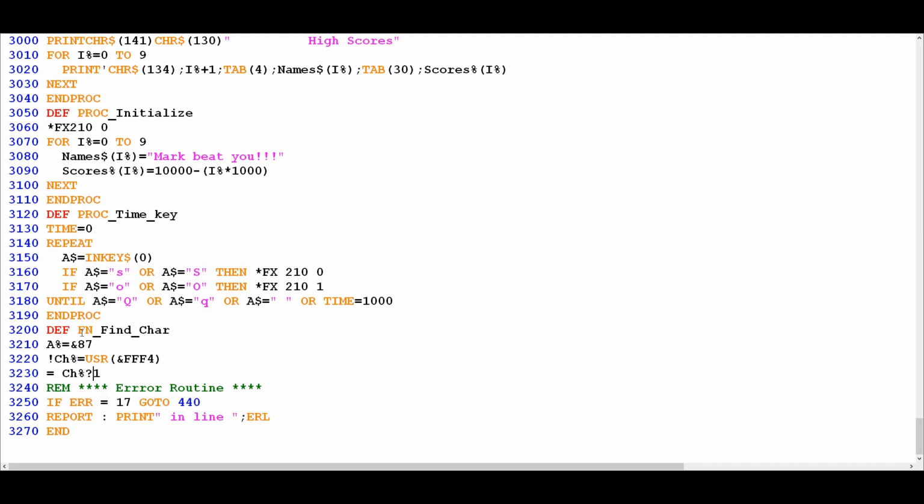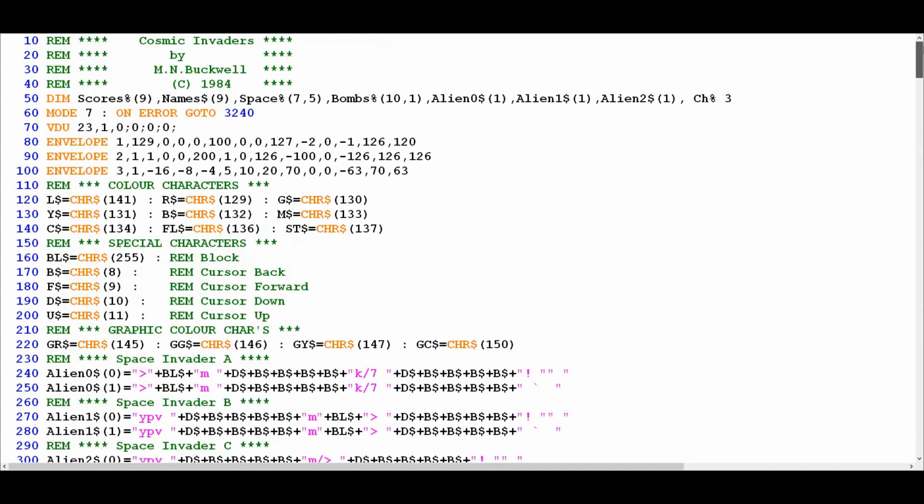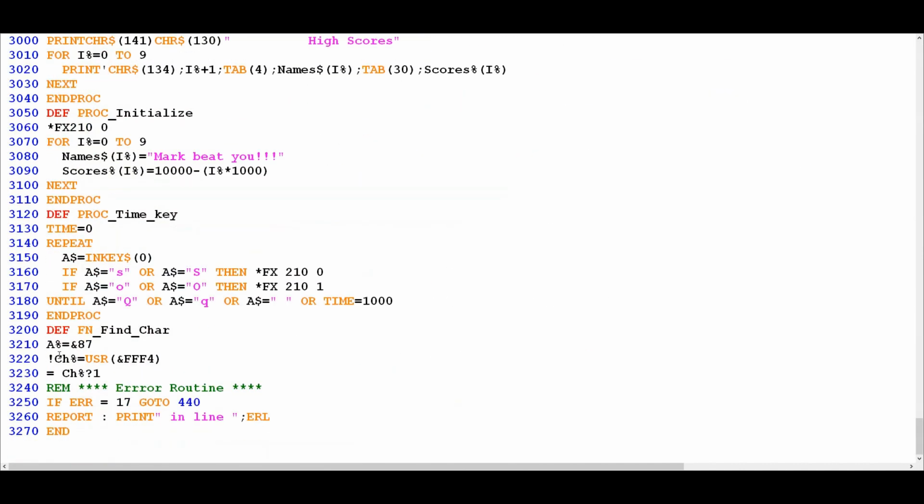So our function, when we call it, the first thing it does is it says, right, I know I'm going to be calling OSBYTE, so I'd better tell OSBYTE which particular bit of OSBYTE I want it to run. And in this case, we want it to run the specific routine that tells us what is at the current print cursor. Having done that, using my previously defined 4 bytes of memory, which I reserved at the start of the program, I then say, okay, poke into that memory location the return value that OSBYTE will give me.